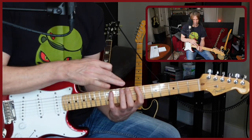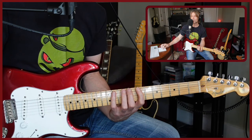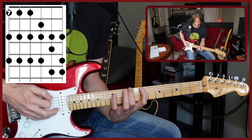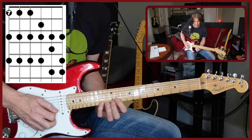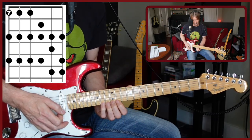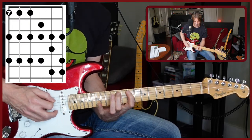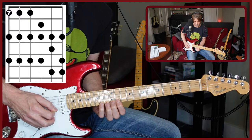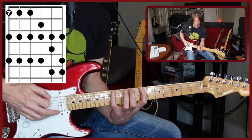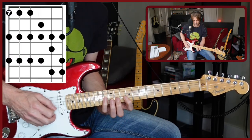But actually, first, let's back up. From this position right here, let's put this back up here real quick. Starting on the seventh fret, I'm gonna go up to the next position, which would be the sixth. This is the fifth position. I'm gonna go up to the sixth position, starting on C sharp. So I'm going to descend from there. I'm gonna go up here and descend.